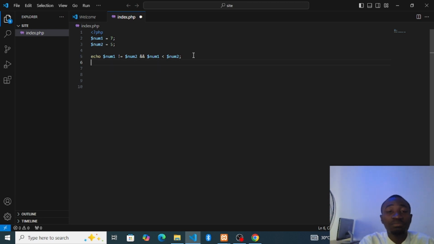So now let's talk about the OR. I'll copy this line. The OR is also very simple to use, just like saying Emeka or Ebuka should go to the market, meaning that one of them can actually go to the market. So in this scenario, this will return true because num1 is not equal to num2, even though it is not less than num2.